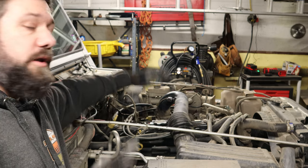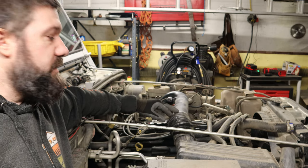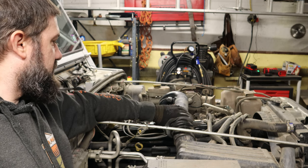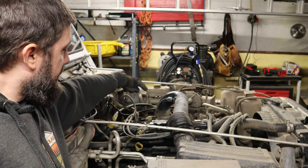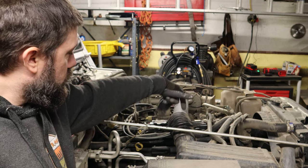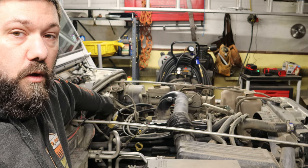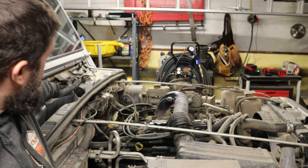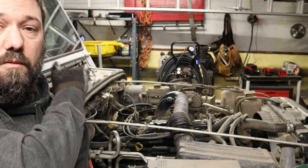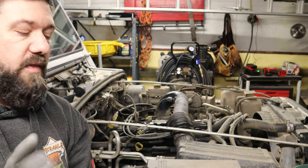Now, remember I said I could have bought a kit and done this? I wanna reuse this tube, okay? Notice how long it is and how it's got this flexible end to it. What I'm hoping is that I can loosen up the throttle body end of it, remove this end, and twist the whole thing back to the firewall. Once it's back at the firewall, I can go straight through. Spoiler alert: attaching the filter directly to the end of the intake tube doesn't work out either. It does work in theory. The problem is that the tube is way too long and doesn't get you to where you need to be on the firewall. And again, I'll fix that later.